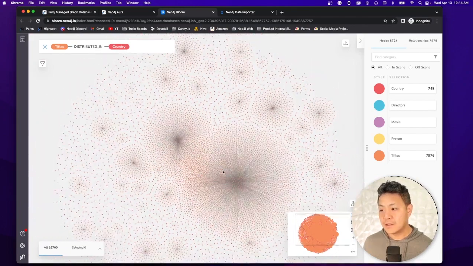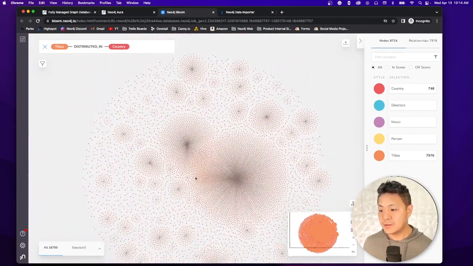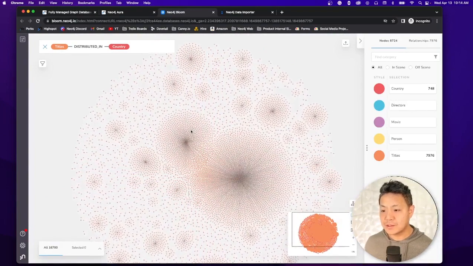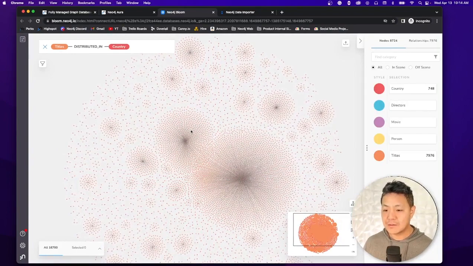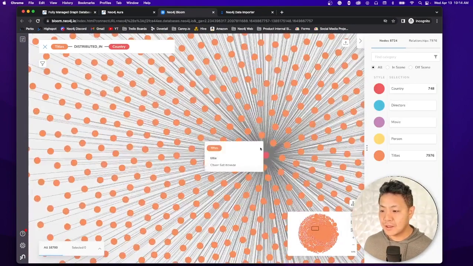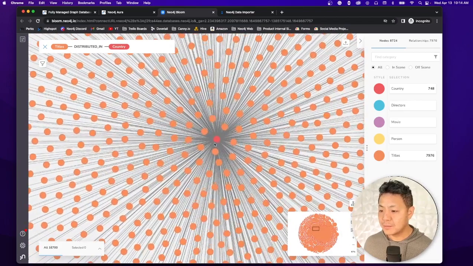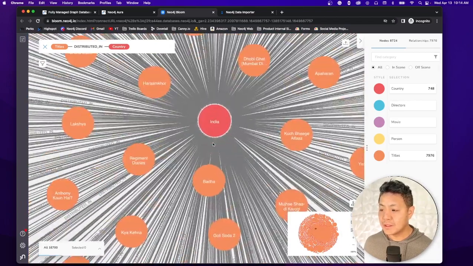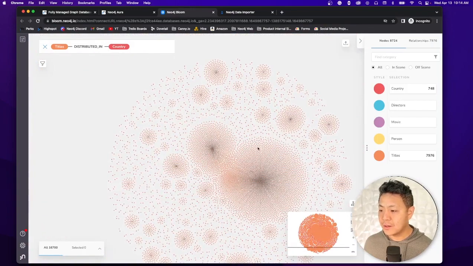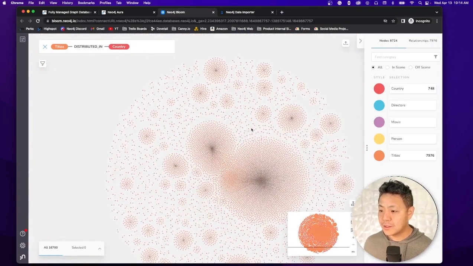Right now the graph is still settling, as you can tell. The animation is still expanding, so it gives everything some room. And then once it settles down, you can move across the canvas or the scene quite easily. In India, there's a good number of titles as well.